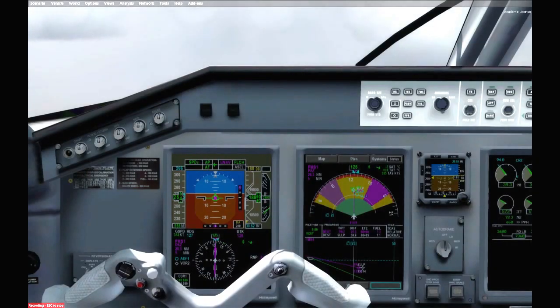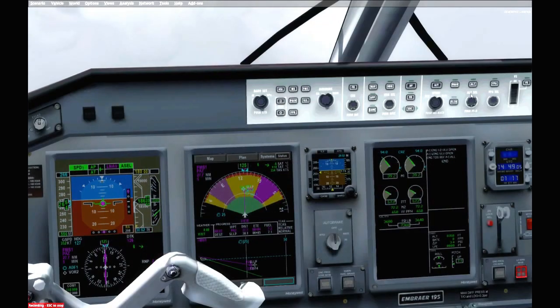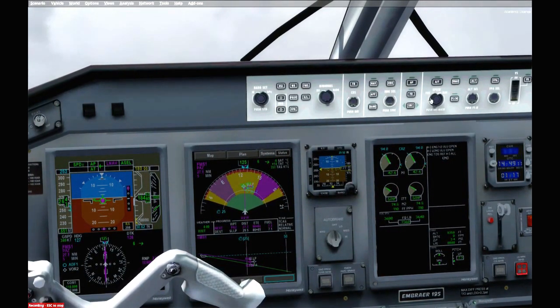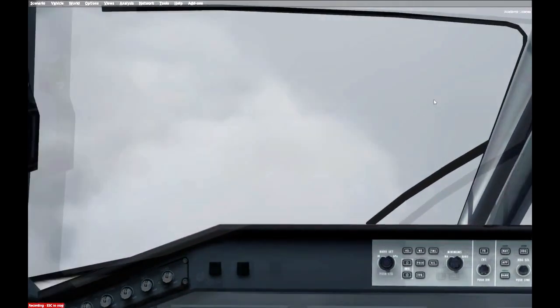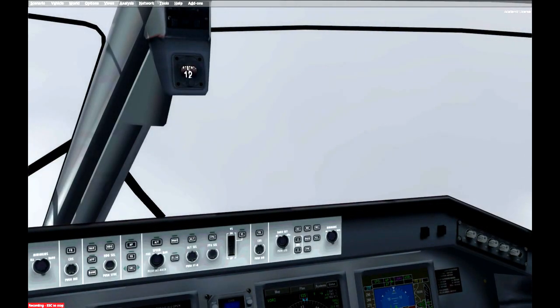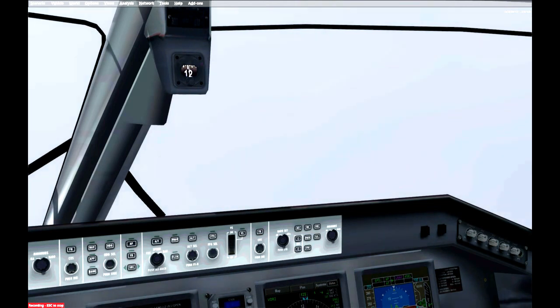Alright. Approach speed is, what did I set my approach speed to? 135 or something. Either way, I need to slow down quite a bit. So let's go ahead and bring the speed back to about 200. And this cloud business won't work. See, minimum safe altitude is 18,000 feet. Let's look at SkyVector and see what it says about the mountain ranges.